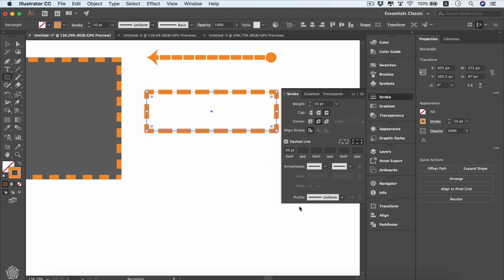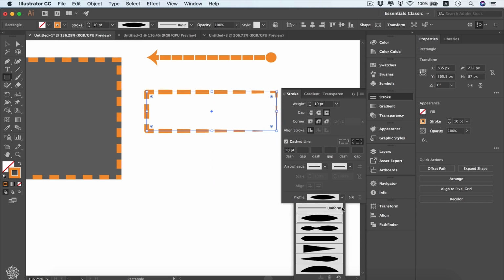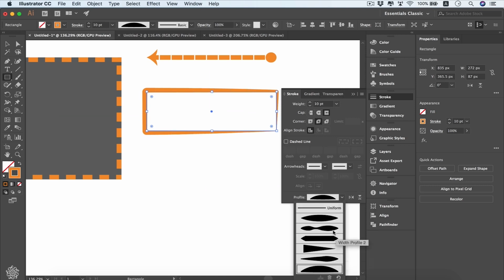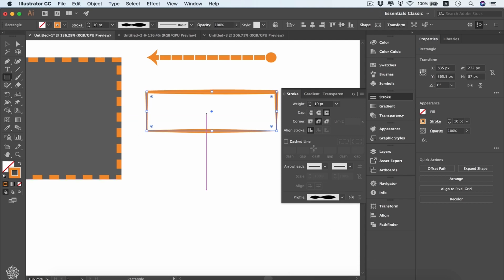Now we've got the profile section in here, which is giving us more customization to our stroke. If we select another shape like that one, we'll be having our stroke going like it's drawn with a brush, or even that one, or something like that, and so on. If we remove our dashed line, we'll be having it more clear like that. Maybe you can be choosing another shape like this one, and also we can be flipping our shape from here for more customization. And let me show you another way to create amazing profiles like this simply from our width tool, which I'm going to be showing you right now.